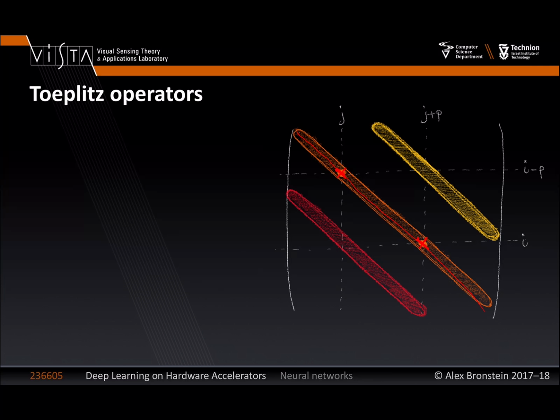Then we move to a different diagonal. We choose different I and different j. So we are on a different diagonal, but there as well, the identity that we had for the weights means that we might have a different number along this diagonal, but it has to be the same. So a matrix filled with the same numbers on every diagonal is called a Toeplitz matrix. And it's just an algebraic manifestation of translation equivariance. And of course, if we have a d-dimensional operator, it can be written in the tensor product form as some kind of a block Toeplitz matrix. But it's easier to see it in the one-dimensional case.